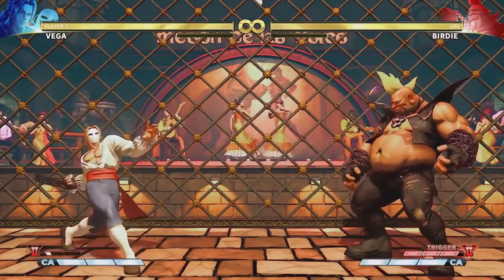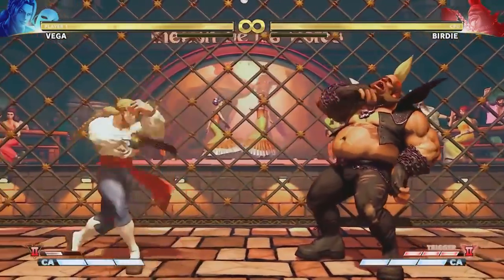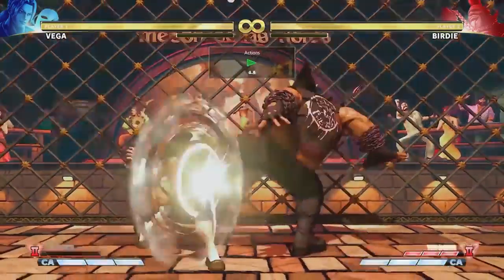Vega's V-Trigger 2 is a counter that puts the opponent into a juggle state. You can also skip the counter part of the V-Trigger and fire off the double kick follow-up independently.